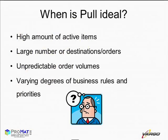So when is pool-based ideal? A good friend of mine told me this story, and I think it's kind of funny. If your plan at the start of the day is no better than me pulling out my Ouija board from underneath a table and asking, is my plan better than the Ouija board, then you're probably more in a reactive, dynamic allocating mode. You need to be able to look at your business and say, am I supposed to be able to adapt to what's happening to the curve, or am I trying to plan for what's happening to the curve?